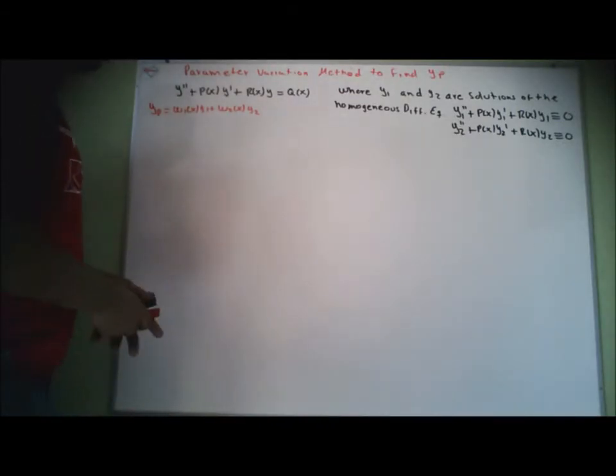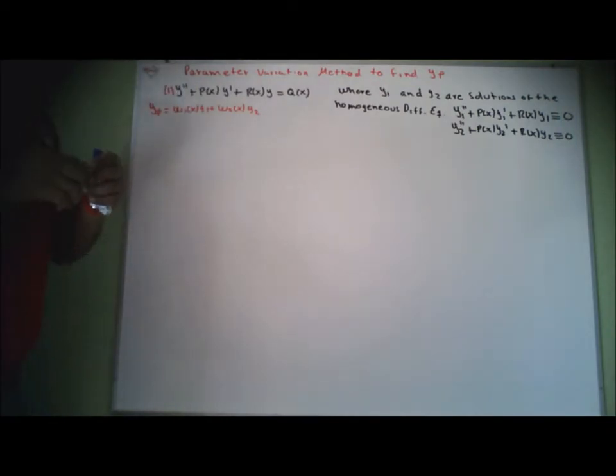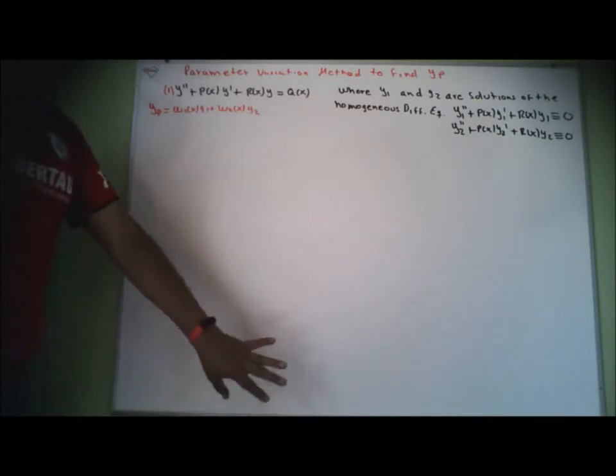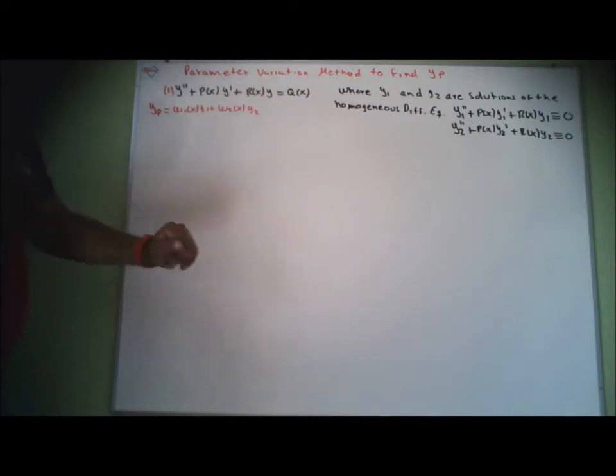Now, I'm going to assume that the differential equation is like this. Second derivative, and here the coefficient is 1. Okay, so that is the first assumption. So when we develop the formulas, those formulas are going to work as long as the first coefficient is 1. If it is not 1, then you cannot use the formulas. Okay, so the differential equation is going to be second derivative plus p of x first derivative plus r of x, the function, equal to q of x.